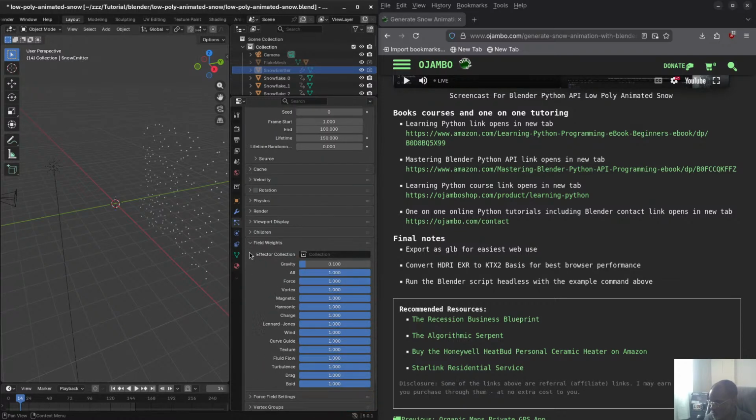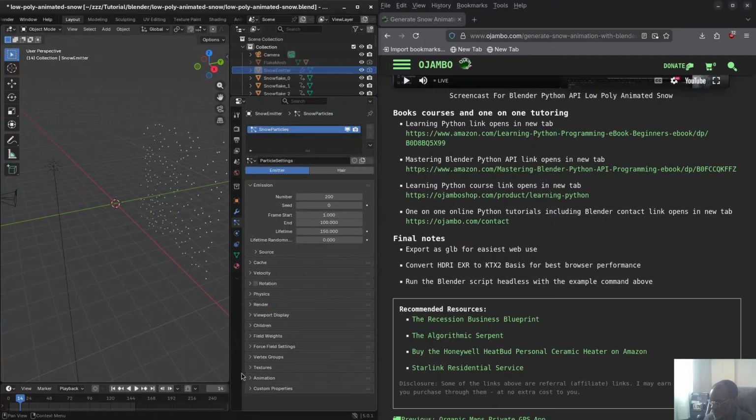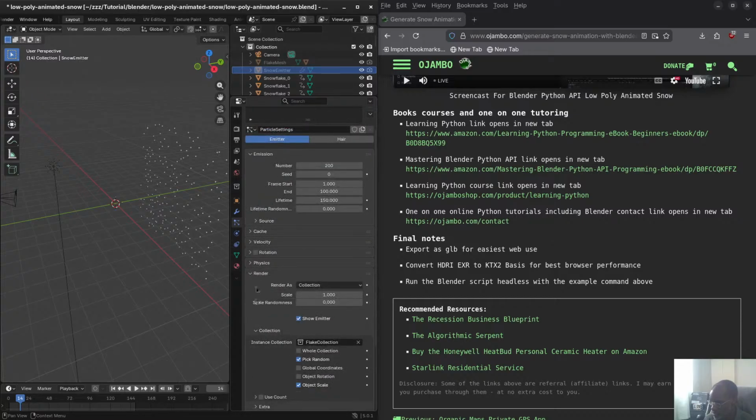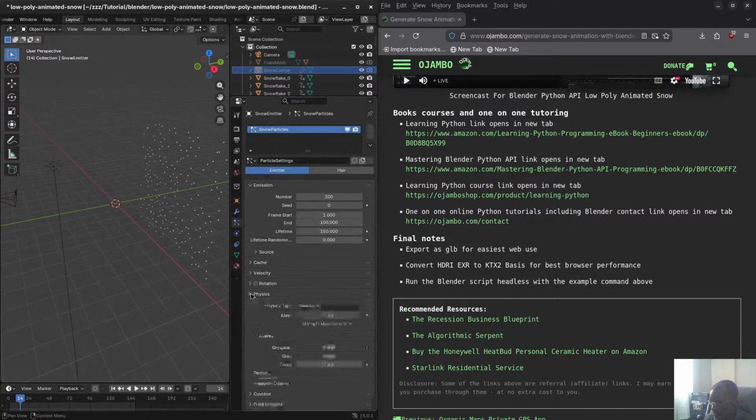No, it's not on the field weights. Children, nope. Render, physics. Oh, is it this mass? No, that's mass. That's to do with the Newtonian, so that's not it. I know it's under rotation. I don't know where it is.